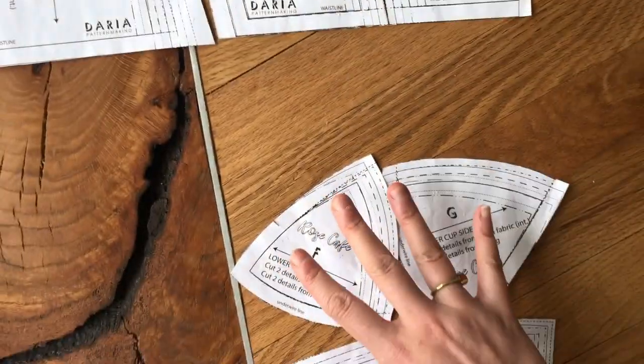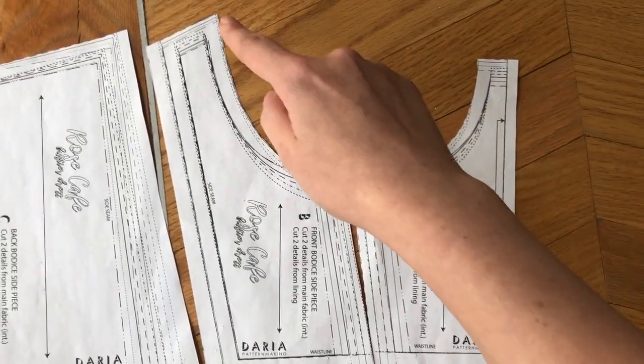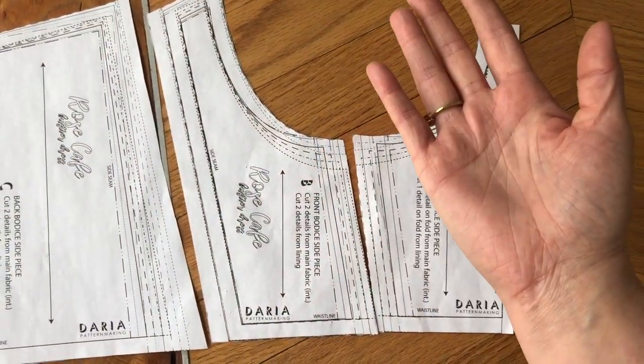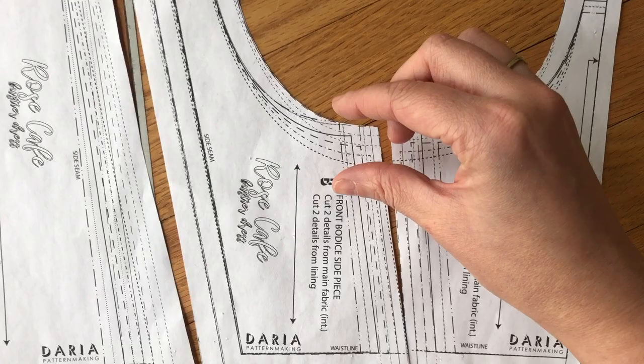So in order for this bra cup, the medium size, to fit into this bustier right here, this has to be cut at the medium size for this cup size to fit here. But I need the large and the extra large. So what do? So I'm adding it to this side of the pattern piece. There are a lot of lines on here.